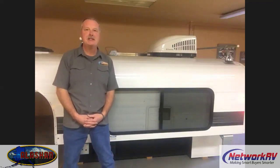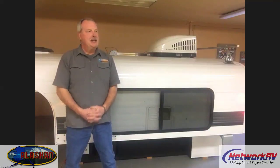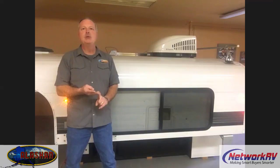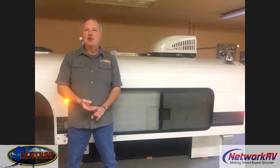Well, the Alaskan is really the original pop-up camper. We're truly the only hard-sided pop-up, and we've been hard-sided since day one back in '53. High quality, really rock-solid built. Any pop-up camper is going to give you better gas mileage, drivability, safety, and it's really going to get you into those remote locations. We feel ours is the top of the line with our history and just our overall quality that we put into each camper.